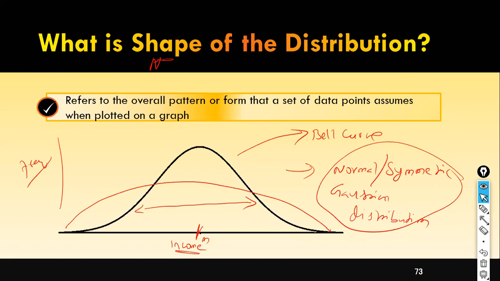First of all, they'll ask you, tell me what is the shape of the distribution. It is the overall pattern of the given data set. Once you plot the data in a chart, it gives you the distribution pattern. With that, you need to understand that this is one distribution pattern, and this is another. This pattern tells us quickly that the spread is too wide. In this case, the spread is not too wide.